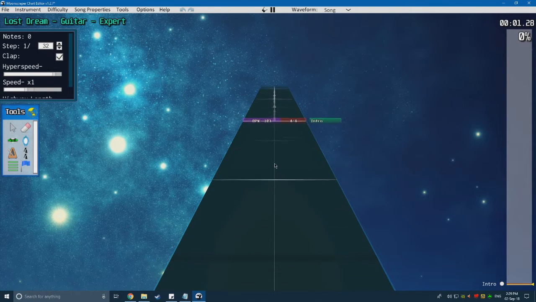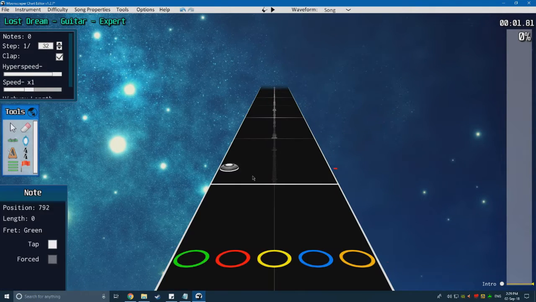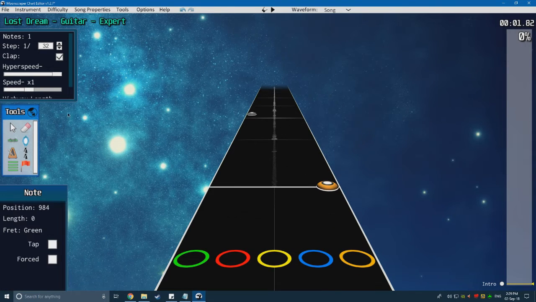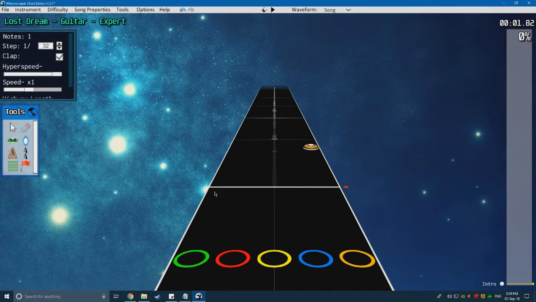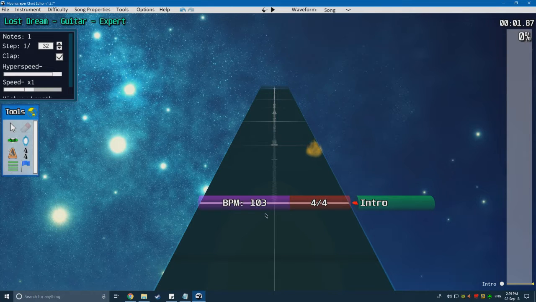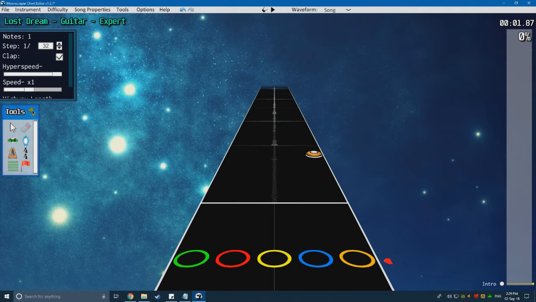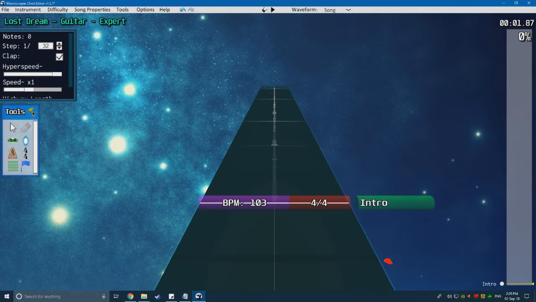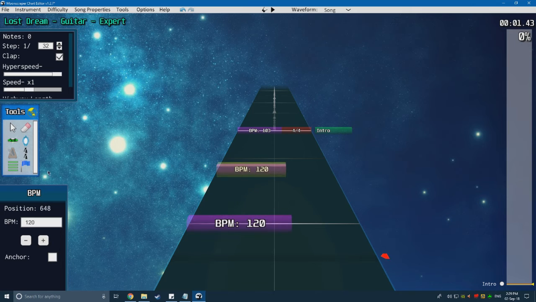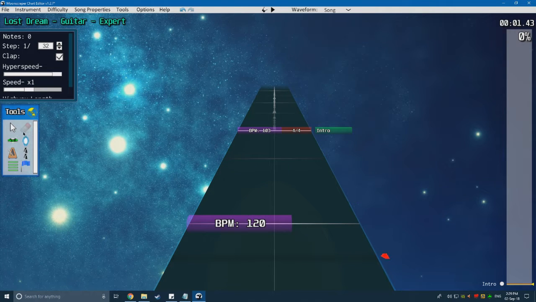So let's say the start of the song isn't in sync as well. This is another common problem most people have. So let's say this first note isn't in sync, and the first note starts about here, and you made a mistake. What do you do? Well, you place the BPM here, so what you would normally do. So 103 is what the song actually is. But what a lot of people don't know you can do is put multiple BPM markers all over the place. And all these do is lengthen and shorten certain sections.